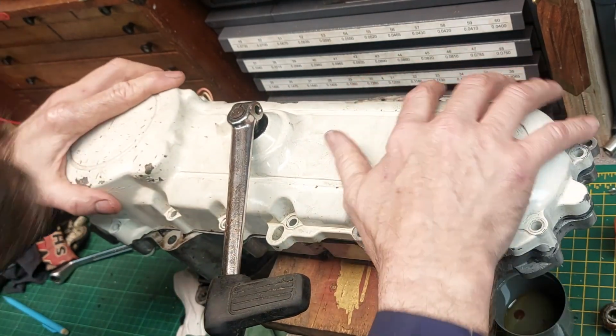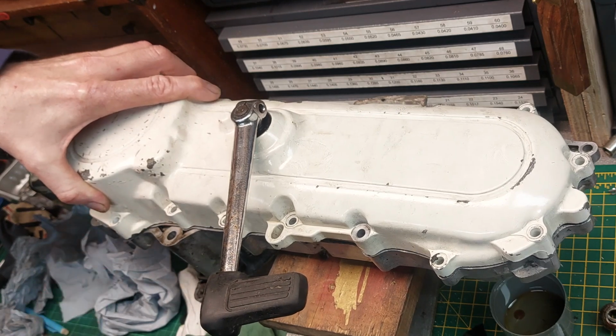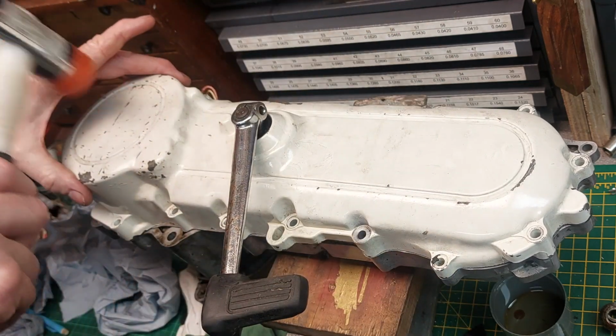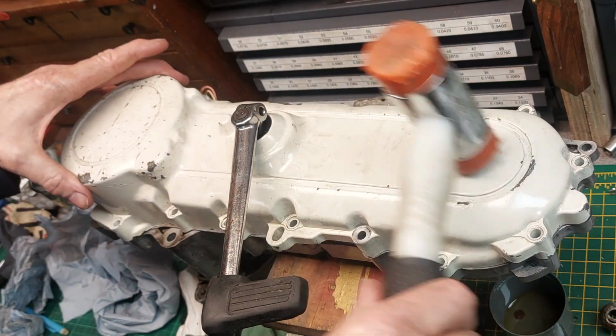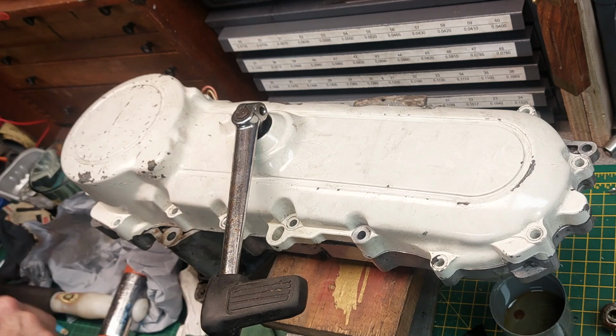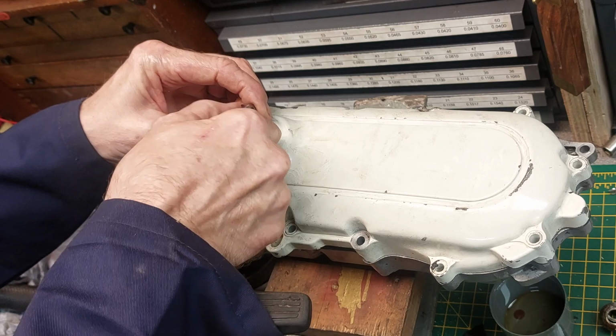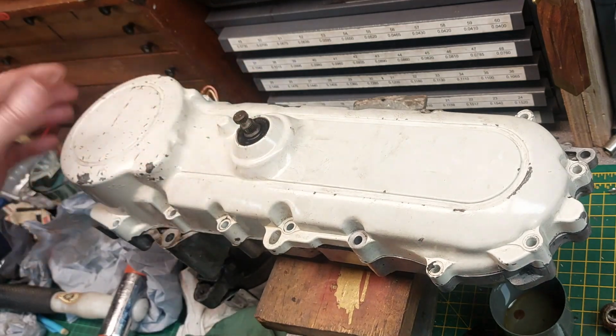Well, hang on, keep quiet. There we go, there we go. Just a little tap and we're all back home. That can come off now. And then we can set it up in its right position when we put it back on.